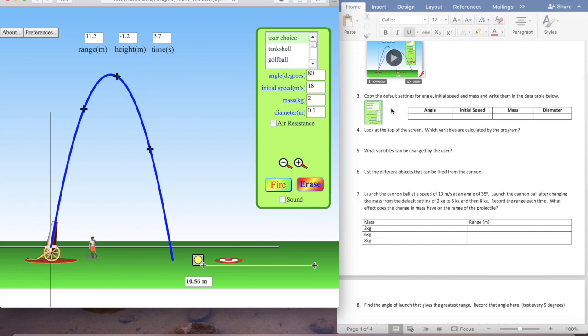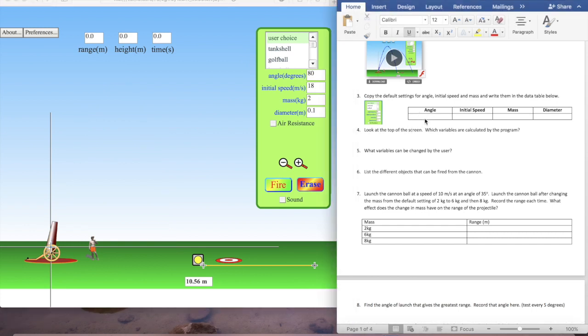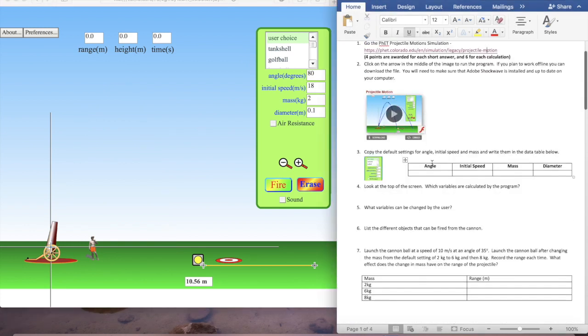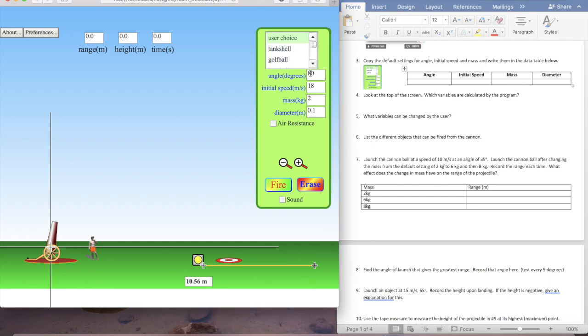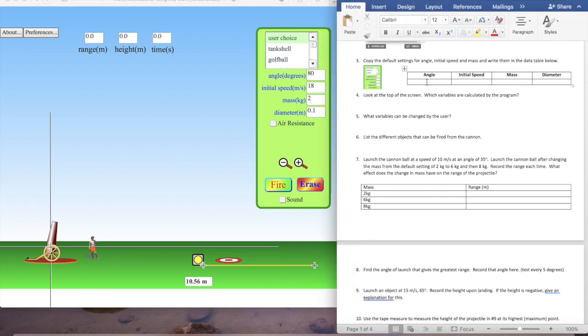Okay. So we need to copy the default settings for angle, initial speed, and mass, and write all that down. So that's the stuff that is over here. Okay, so 80 is my angle, and my initial speed is 18.